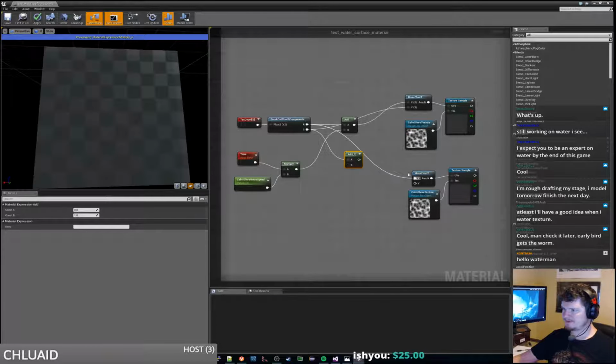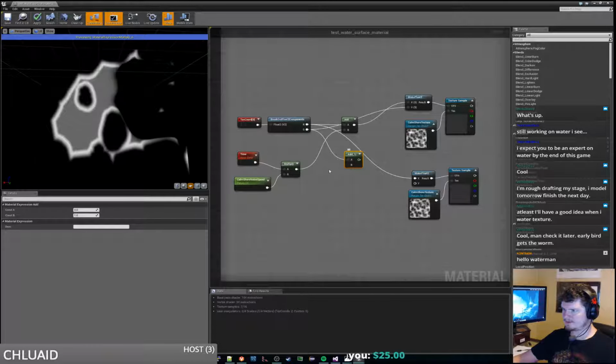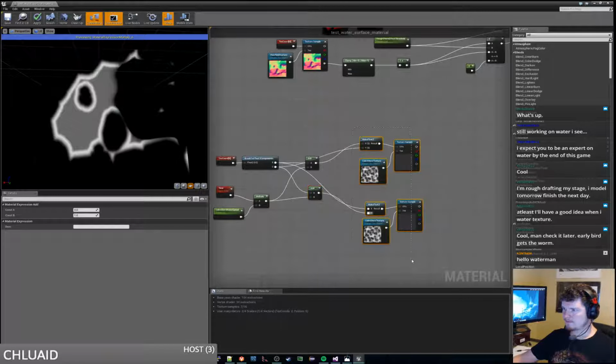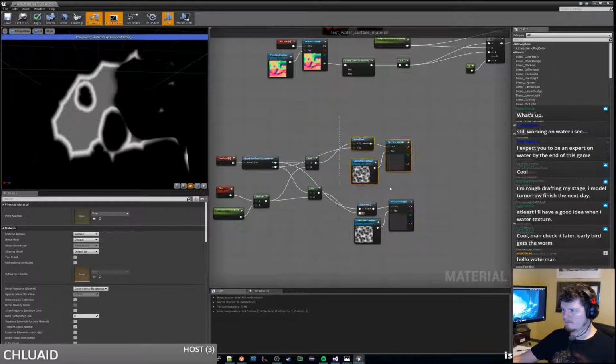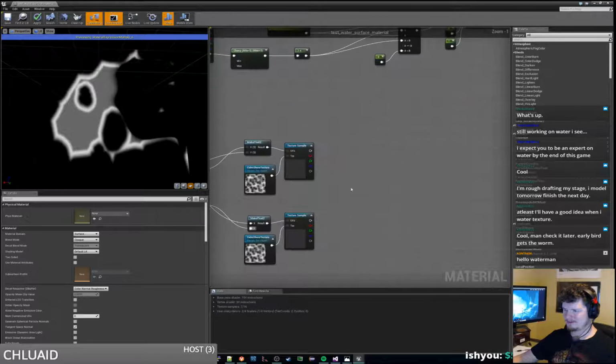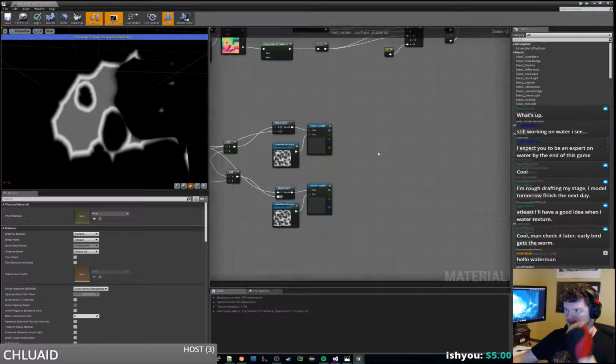So this one will be the straight normal X. This one will be we're adding the Y. And that's going to be our color. We'll take these and multiply them by color.